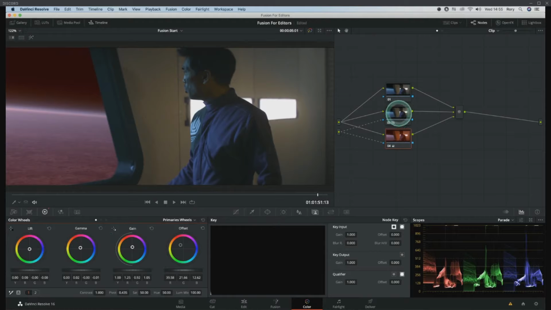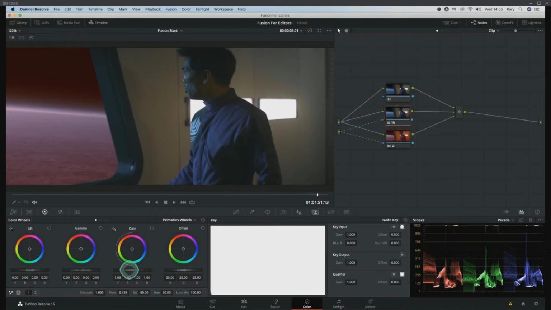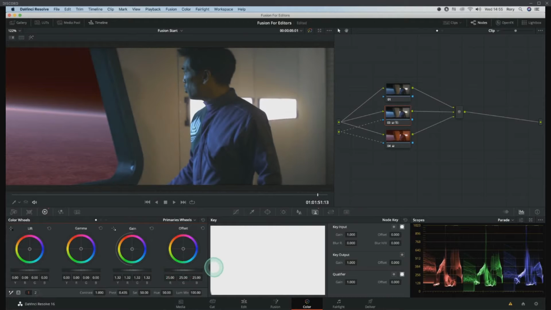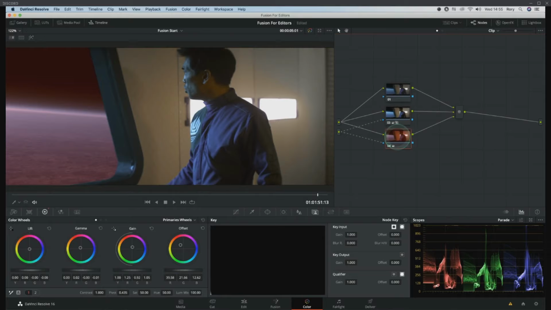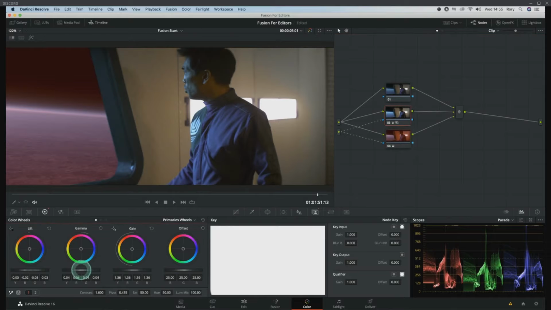And now I can step back to this node and start working the interior of the spaceship. So I'm going to lift the gain up, give it a lot more light in the mids and in the highlight area. I might pull the lift down to get some blacks back in the shot, and that's feeling quite good. Maybe I'll warm up in there a little bit in the shadows, so we've got that look. So in theory now I've got my grade here, and I've got complete control on the inside and the outside, and that doesn't stop me.